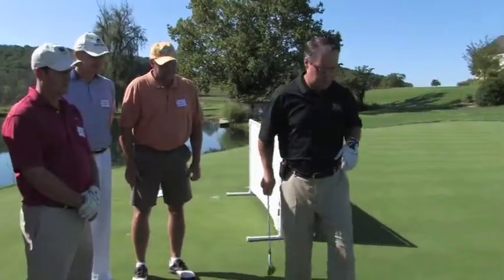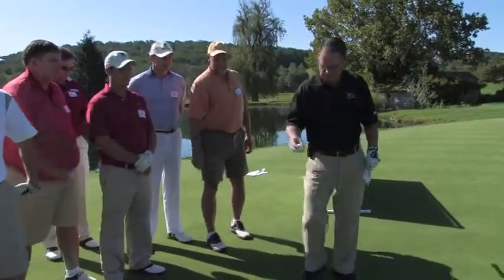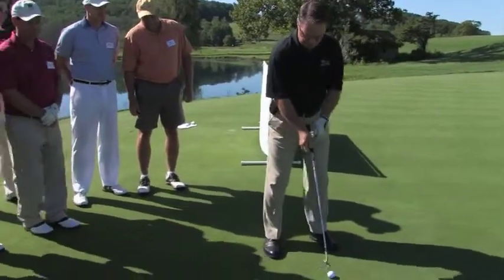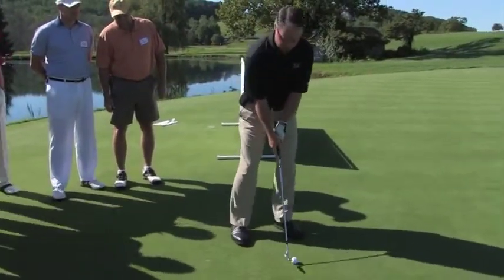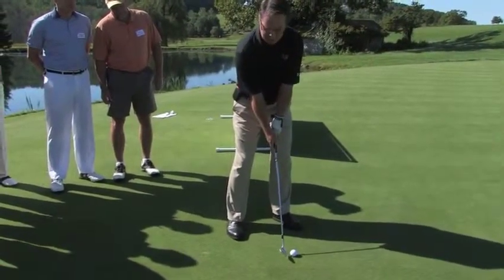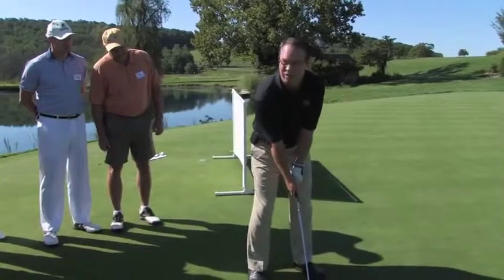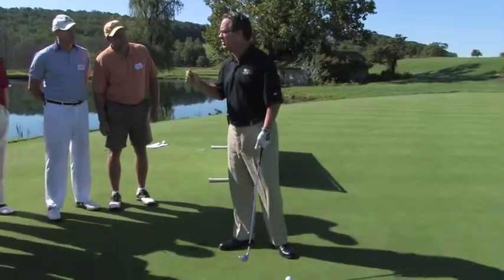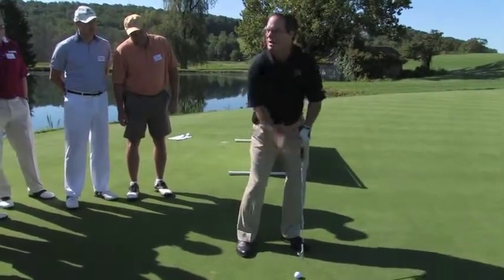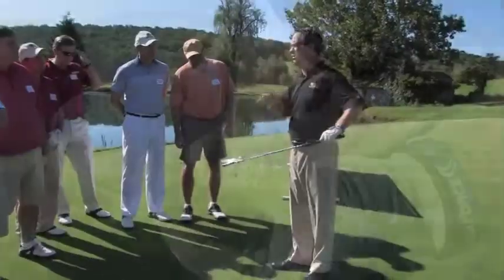Now here's the drill. I get into my putting setup. Could I have a ball, please, Steve? Or somebody? Thank you. I get into my putting setup, which means my head's over the ball, my weight's forward, my club is now on the ground, and then what I'm going to do is take my body and my club and come up a little bit so that the leading edge, this is the leading edge, is on the equator of the golf ball. Now if I stay perfectly still in that position and I take this club back and through in a one-piece motion, just like a great putting stroke, and I hit the center of the golf ball with the leading edge of this club, the ball will roll perfectly like a well-struck putt.